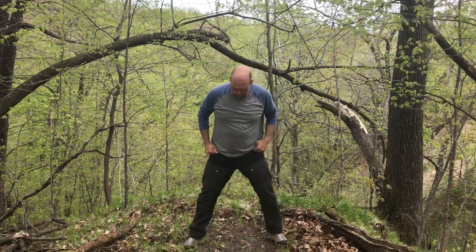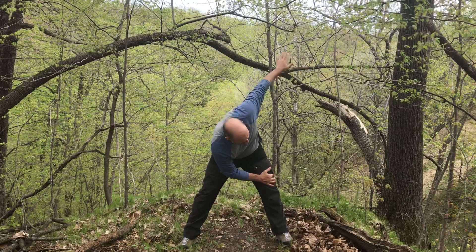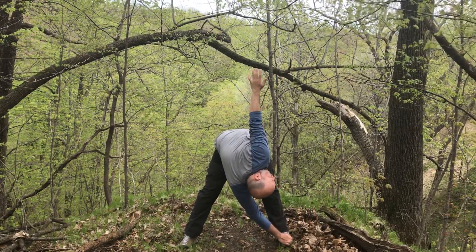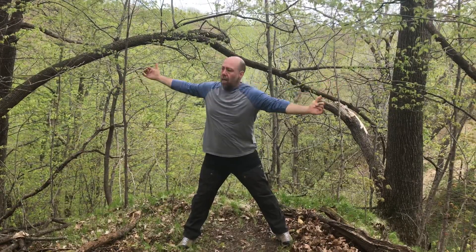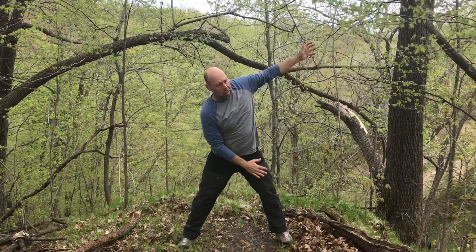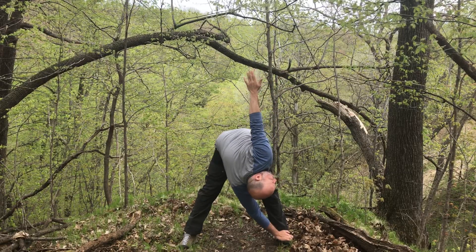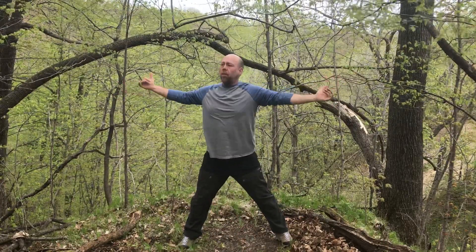On the next inhale we come forward, hands to center. We can keep our legs about the same width or even a little bit wider. We're going to combine the forward fold and the twist. Palms will be up on the inhale; on the exhale we forward fold with the twist. Your hand can go to your thigh, knee, shin, or foot — wherever is comfortable. Palm to the sky, towards the back. Rising up on the inhale. Begin the exhale, forward fold with the twist. It is okay to bend the knee that you're turning into if that feels more comfortable — you don't want to hyperextend your knee.